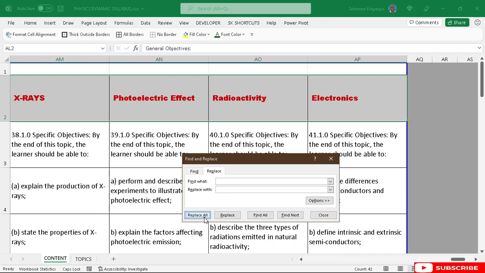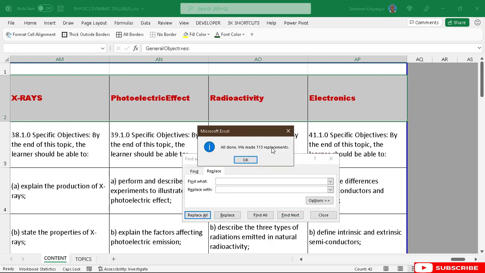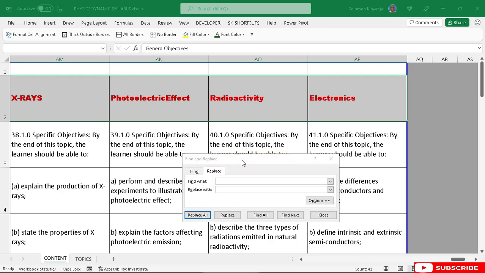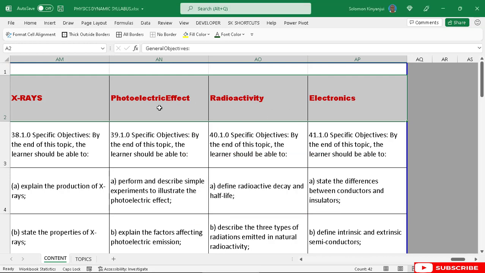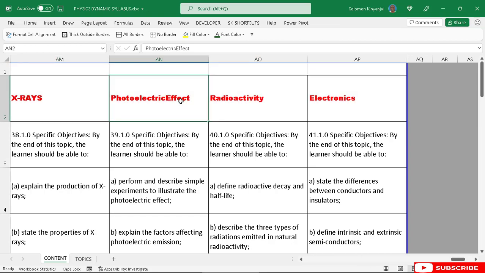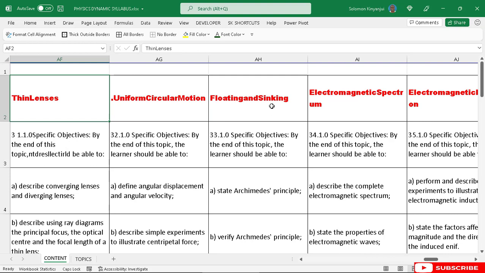Replace all. That replaced 113 spaces. Then click OK, then close. If you look now, for example, photoelectric effect, here we don't have space, and electromagnetic spectrum, there's no space.